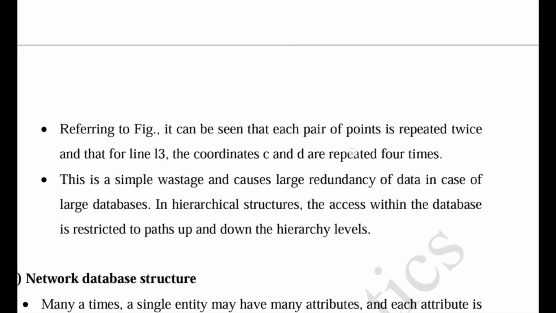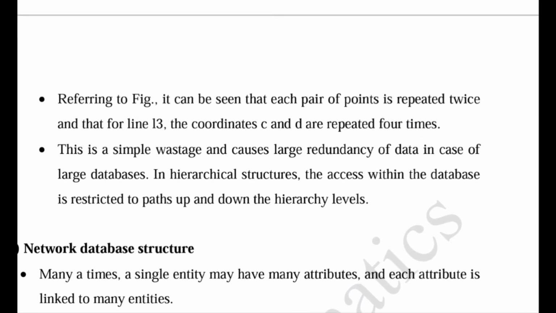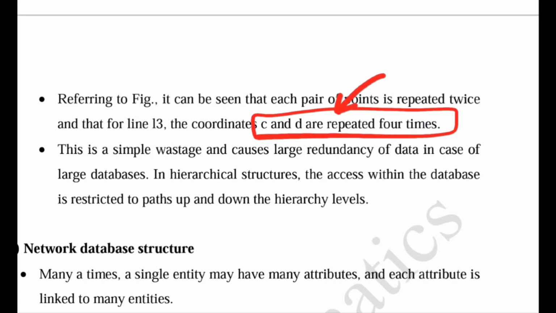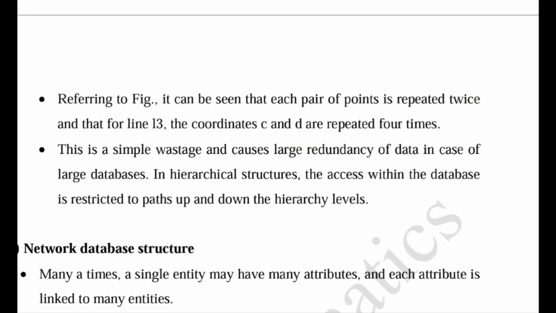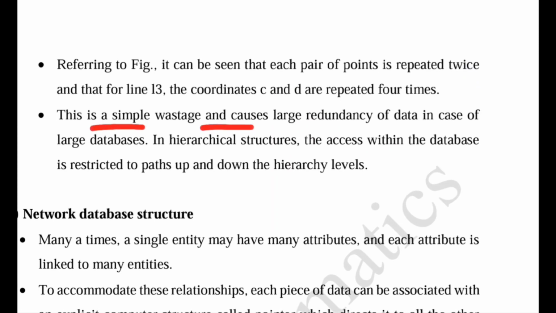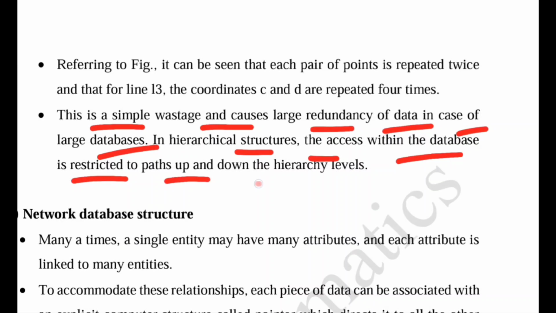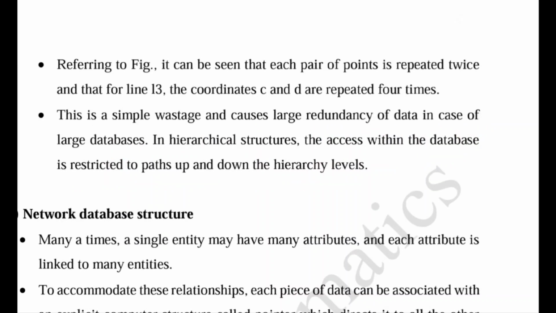Referring to the figure, it can be seen that each pair of points is repeated twice, and that for line L3 the coordinates C and D are repeated 4 times. So we see in this data that child segments, meaning points C and D, are repeated 4 times. So it has a repeated nature. This is simple wastage and causes large redundancy of data in the case of large databases. In a hierarchical structure, access within the database is restricted to paths up and down the hierarchy levels. So due to the repetitive nature, there is large redundancy and the wastage is very large. For processing or retrieving the data, it requires more time, energy, everything. It is wasteful.